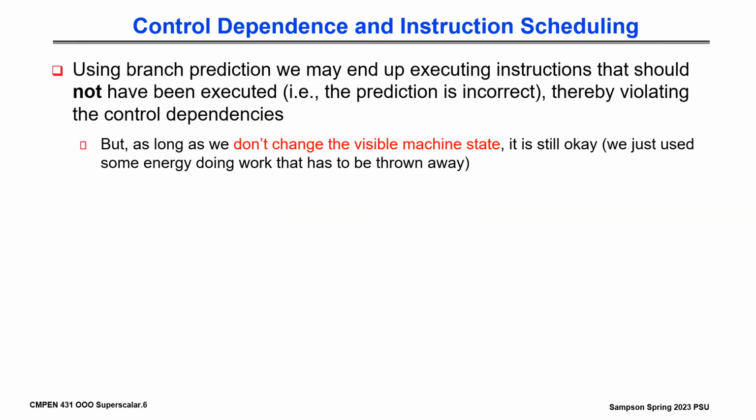So control dependence, right? So again, this was basically a challenge if we were looking at our statically scheduled in-order machines. Right, so if you looked at where we were looking for parallelism, we did not really look across branches, right? Because we didn't know, well, which side we were going to execute. So, to get rid of that, you got things like predication in your VLIW machines so they could have a larger visible state to optimize.